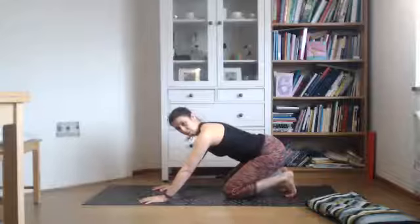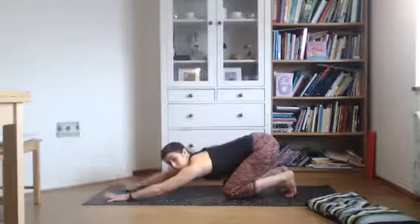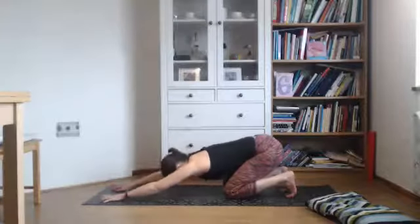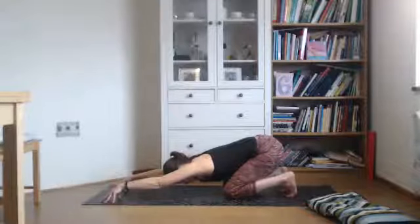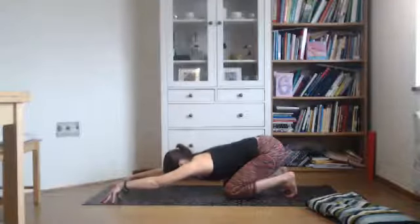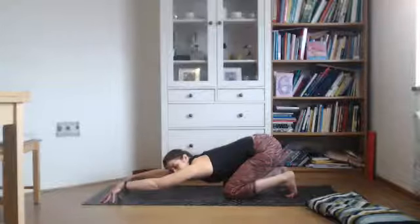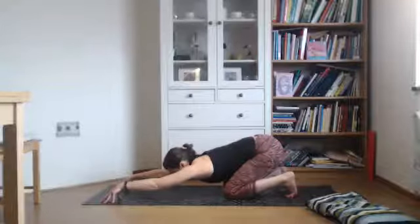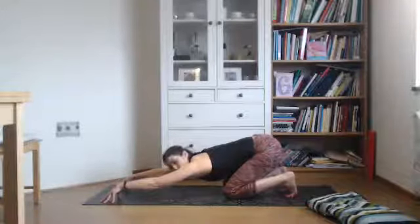Just feel a bit of a stretch on the back of your feet here. And then walk the hands forwards and just look down. Maybe lift up onto the fingertips so you can really stretch your back. Breathing in. Breathing out. One more breath in. And one more breath out.